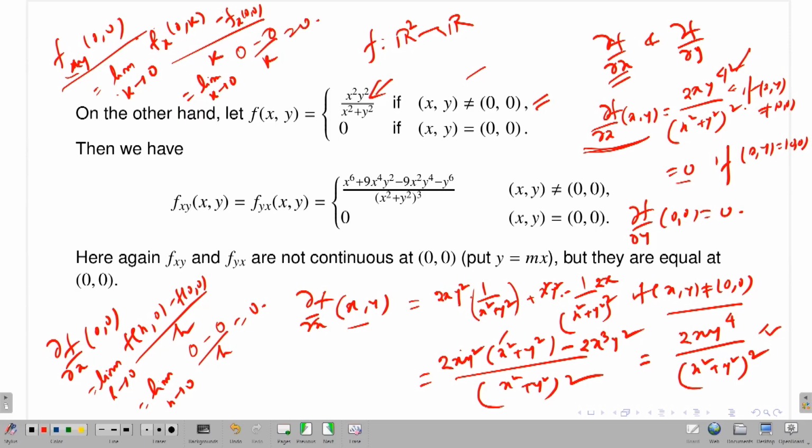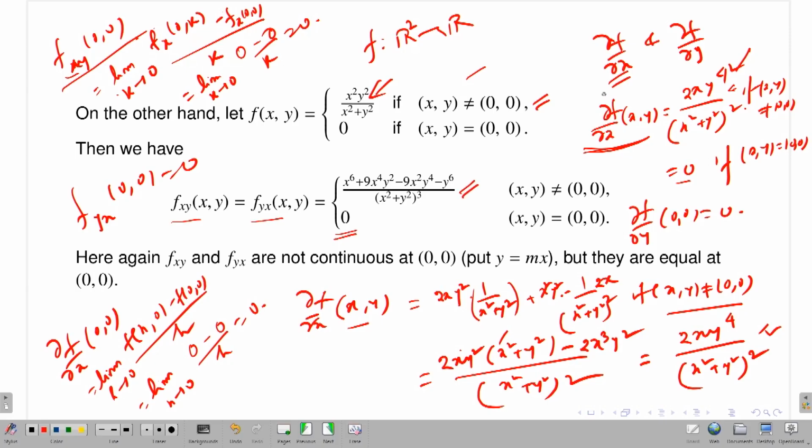So you can calculate the mixed partial derivative f suffix xy at the point (0, 0), and of course I have written that this is actually 0. Similarly, you can find the mixed partial derivative f yx at the point (0, 0). In the same way, you will get the value 0. I have just written it explicitly here. So for both mixed partial derivatives, you have to perform this kind of expression.